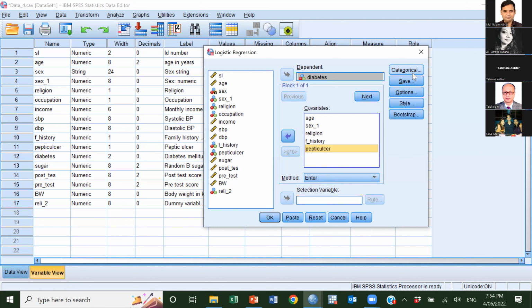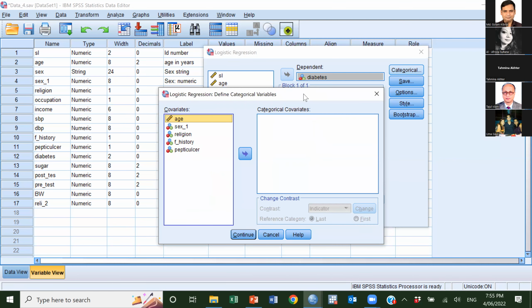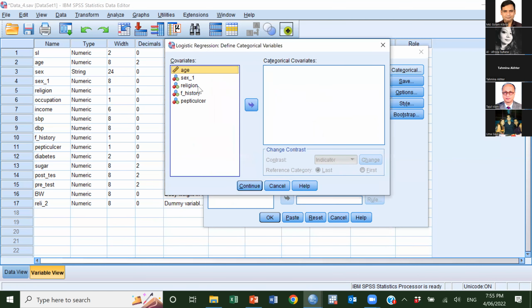Then click on categorical tab here. On the left-hand side, we can see all the independent variables in the covariates box.